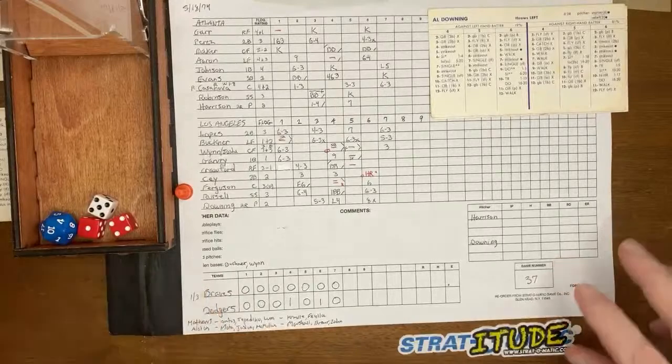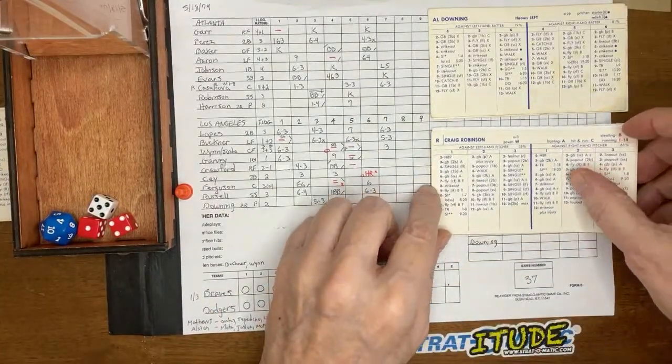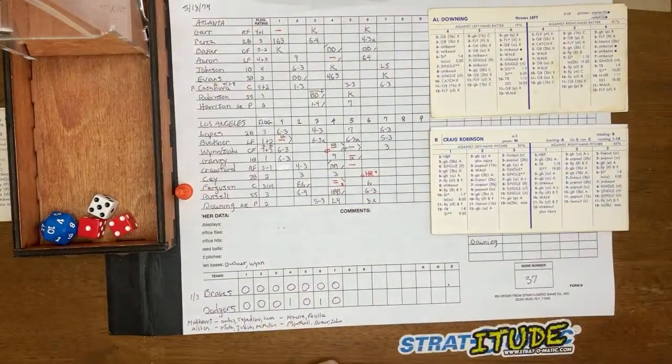Downing working on a shutout. Sentimentally, you know I want him to go for it. But he only has a 2-run lead. I just remember the huge one for the Babe. Yes, exactly. I don't remember anything else about the game, but I remember that huge frickin' one for Babe Ruth.